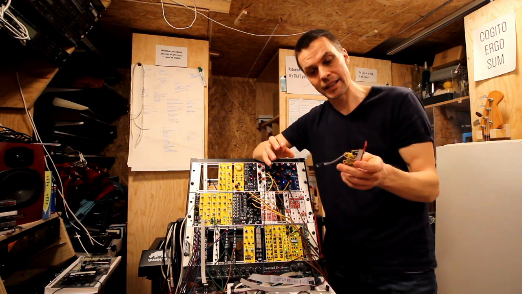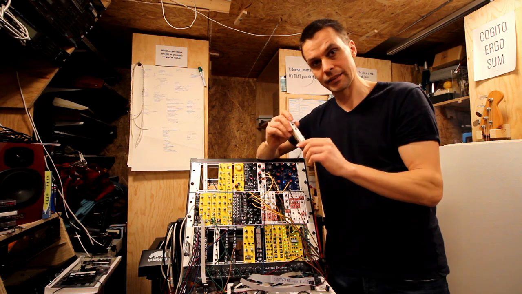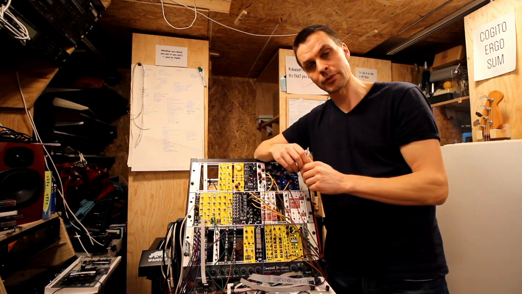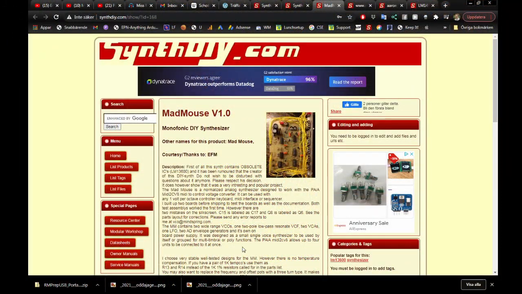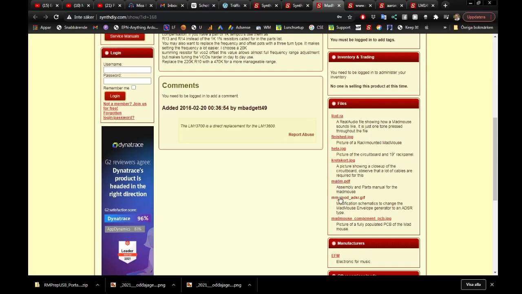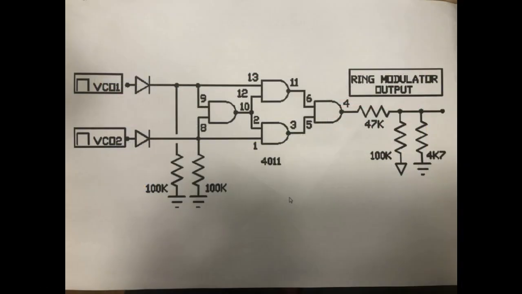And with that said, let's go and look at the super simple schematics for this one, and let's listen to what this sounds like. I'm trying to figure out where I found this schematics. I know I've had this schematics on paper since the 1990s sometime, where I did the Mad Mouse. So this is actually the actual board I made. And I thought I had it with some modifications for the Mad Mouse to add ring modulation. I know the schematics that I have.